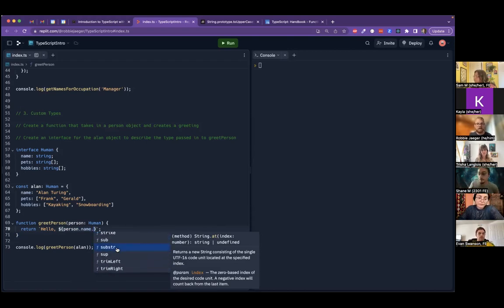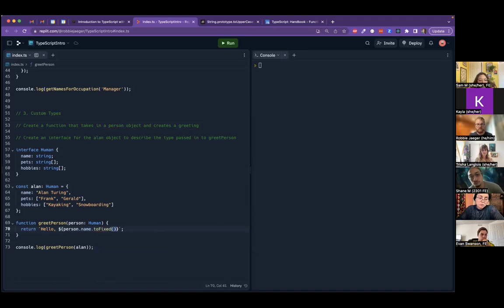These are only methods that work on strings. It's not going to give me toFixed. That is not a method for a string. So it's very useful in the development process. Very helpful. Cool. All right, questions about interfaces?